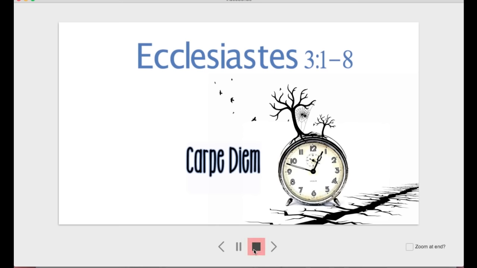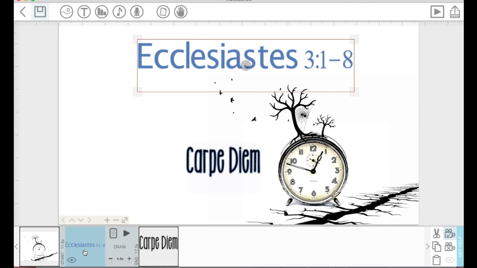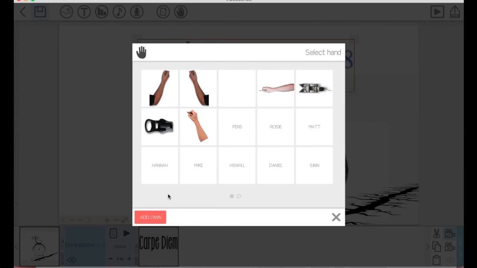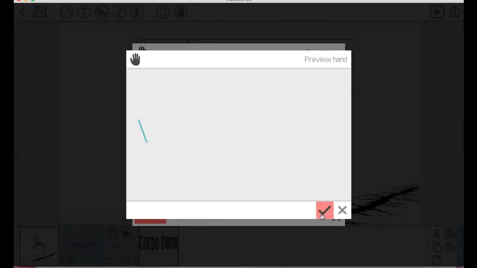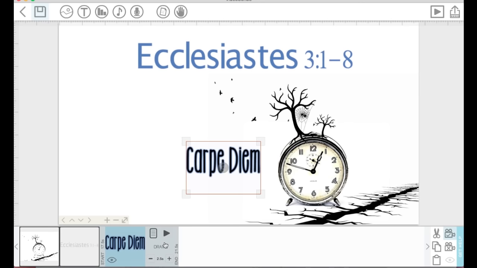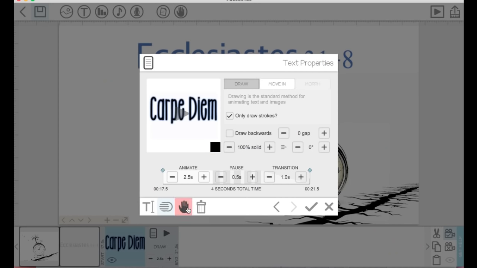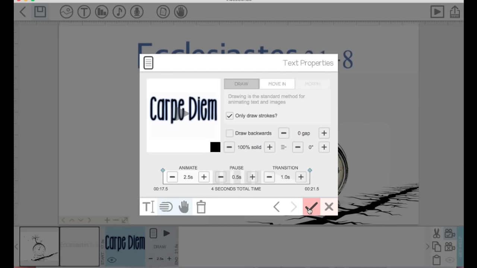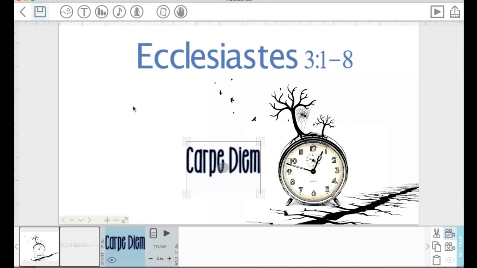Pretty neat. Now, let's say you don't want the hand there. We can go in and remove the hand, right? So something else I've noticed that's been really helpful to me is if you're starting a project and you know that within that project the majority of the project is something you want that does not have that camera, the hand at play, you can click on this button here, and this is the one that gives the universal settings for the entire project as opposed to just the element.